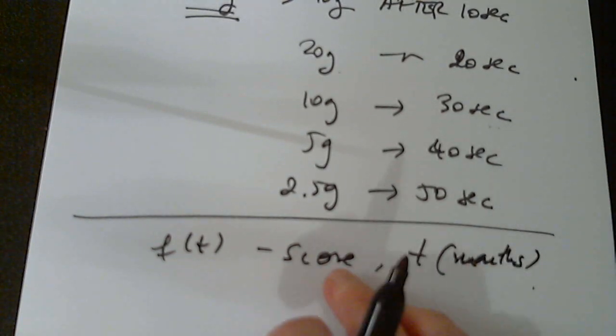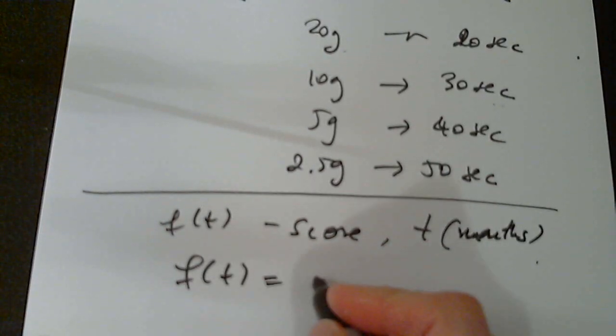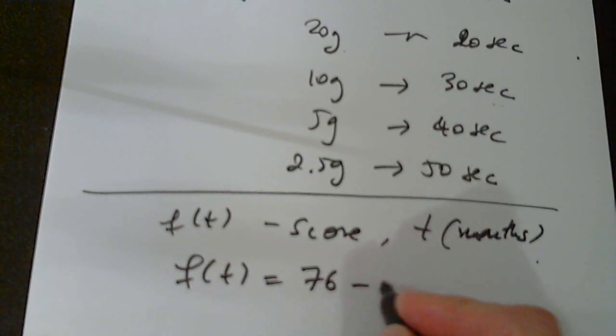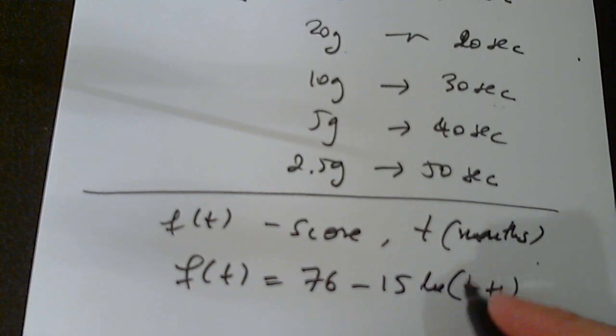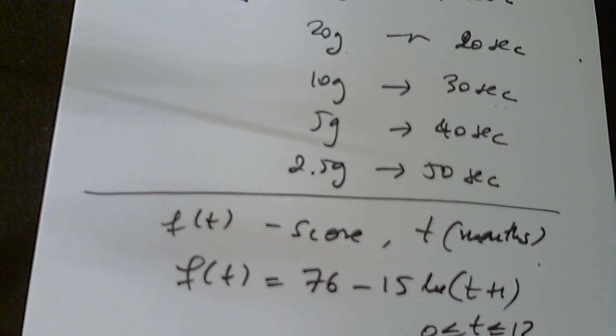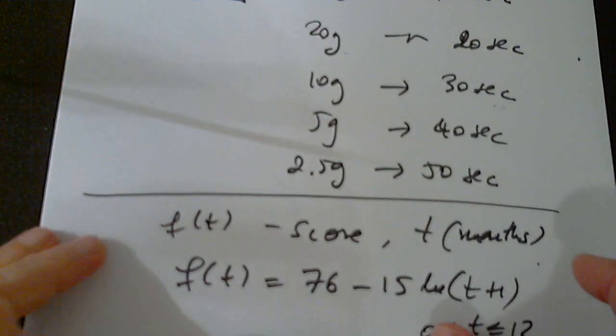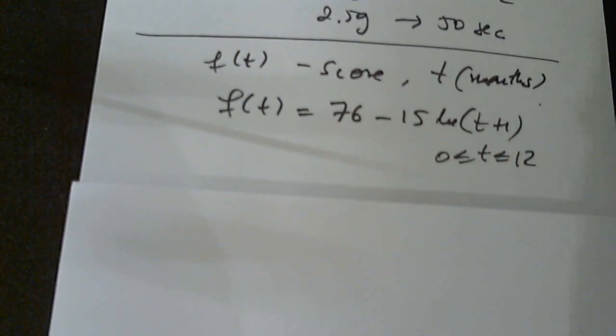I have to take notes on that. And they've given us the function, which is f of t equals 76 minus 15 natural log of t plus 1. If you ever watch those videos from the previous classes, you will see this problem. Different function, I believe. What was the average score on the original exam? We can stop sharing so we can identify the average score, and then we'll go back to part B and so on and so forth.